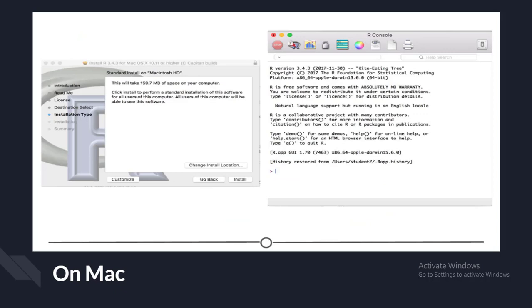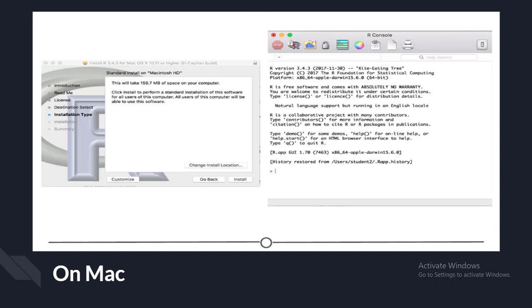Open the PKG file and follow the prompts as provided by the installer. First, click continue on the welcome page and again on the important information window page. Next, you will be presented with a software license agreement. Again, continue. Next, you may be asked to select a destination for R, either available to all users or to a specific disk.